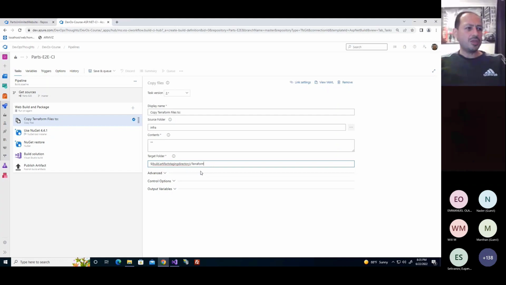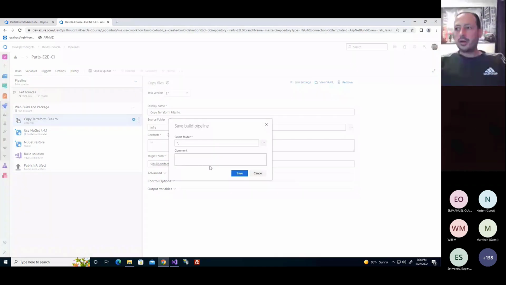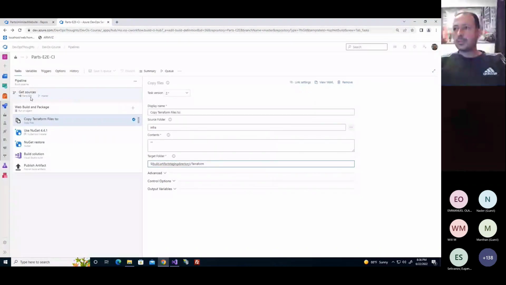You can also find this information very easily, what this environment variable will be. So in this build directory, which will be the build artifacts, a directory called Terraform will be created, and this will be the storage for my package for the infrastructure, as we will see. Okay, so now I have the CI configured and ready.